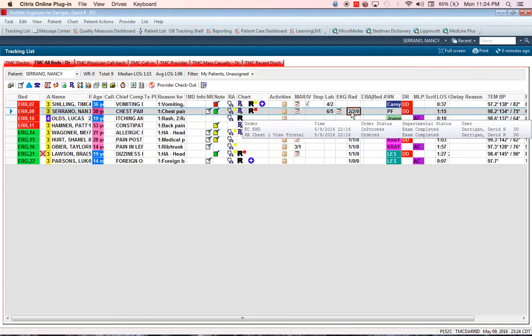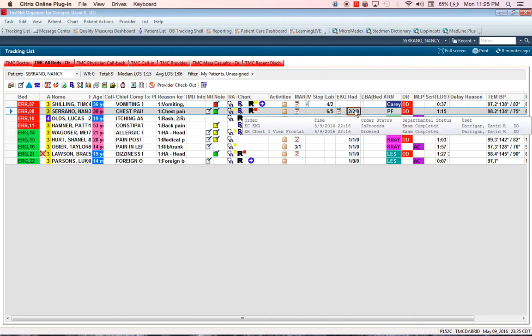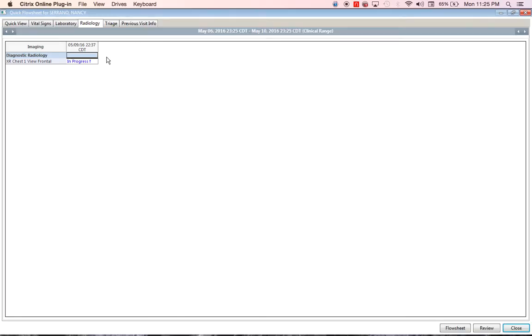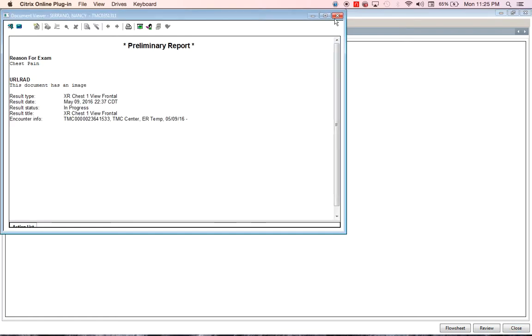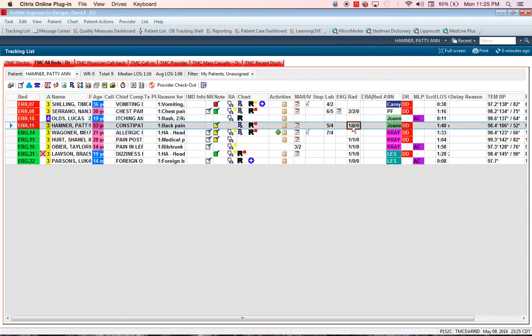Radiology tab. So you can see what's been ordered and if it's been done, just like anything else. If you hover over it, you can see CT L-spine was ordered and it started. Over here you can see a chest x-ray was ordered and it's been done. During the day, if it's completed, you can double click there and then double click here and open the note and see what the radiologist dictated. But at night you're going to read plain films yourself, and we're going to get CT reports from somewhere else. But during the day, you could double click on this.